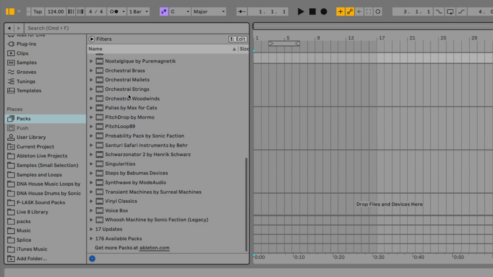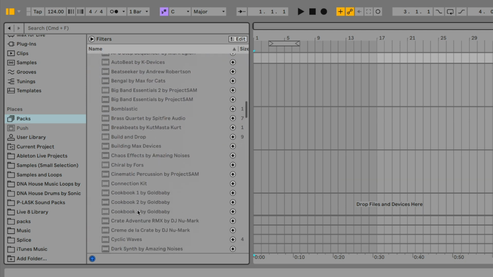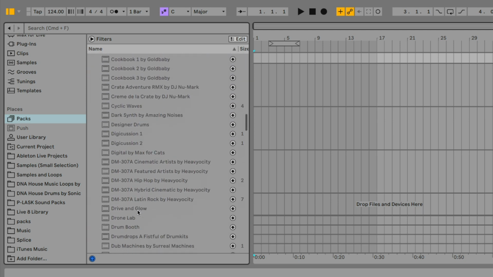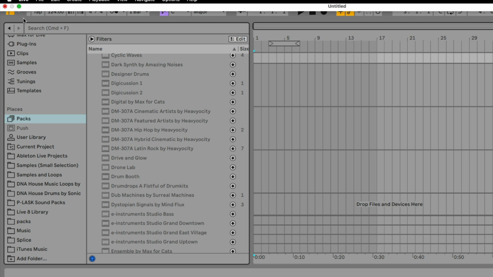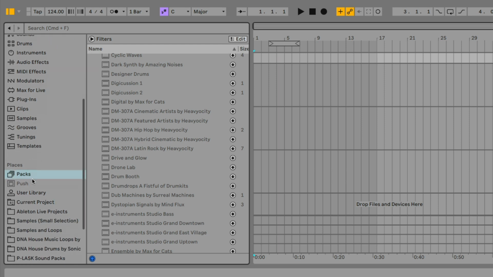You can see I have a lot of them here. If you own Ableton Live Suite, you should see at the bottom of the list, it should say available packs, and it'll tell you which Live Packs you have available, and you can actually download and install them right from here. Live Packs are basically going to include additional samples, presets for some of the Live devices, like some of the synthesizers and things like that. So stuff of that nature that you can add into your main library up here.